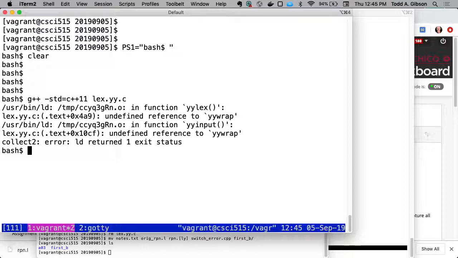a scanner is that you can feed it multiple files. And what it's going to do is it's basically going to scan through the first file, and then it's going to call YY, and depending on what YY returns, it either will or will not go on to the second file or the subsequent file. Okay? We're not concerned about that. We're not trying to scan a whole bunch of files.